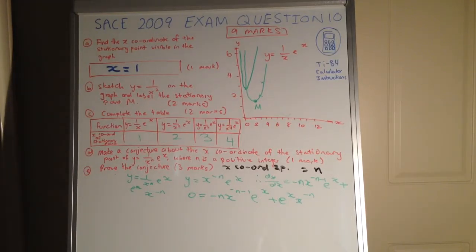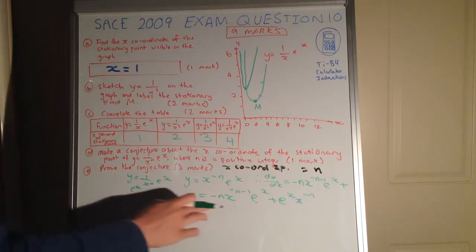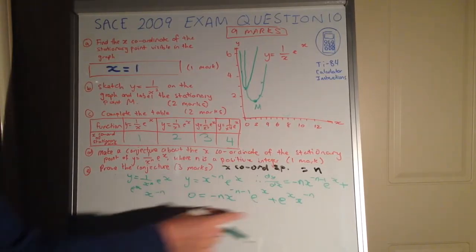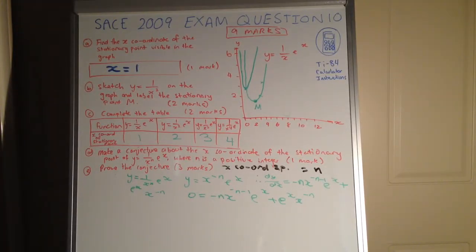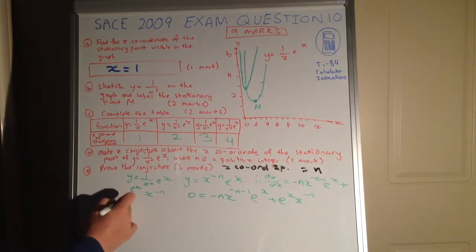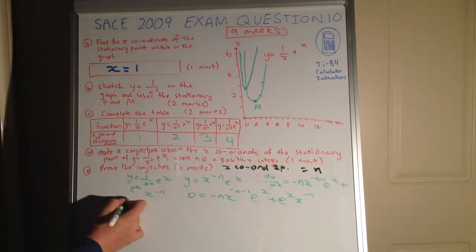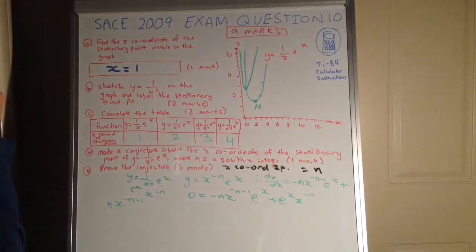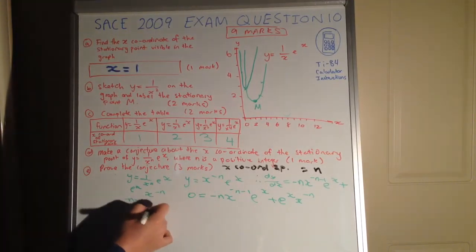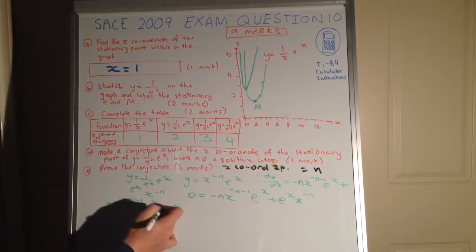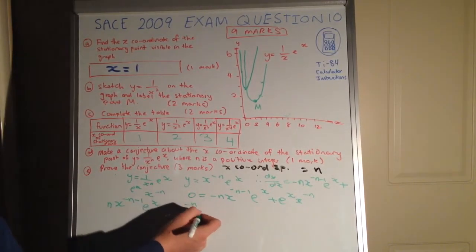Again, let's go on to the next slide. The first thing we probably want to do is move this to the other side, because that's a negative term there. So when we move it to the other side, it'll be positive. Two positive terms, really easy to work with, and that way we can start algebraically rearranging. So we'll end up with nx to the power of negative n minus 1 e to the x equals x to the negative n e to the x.